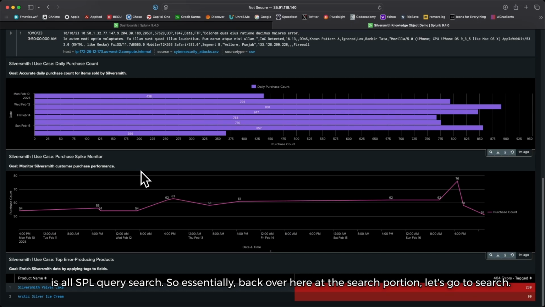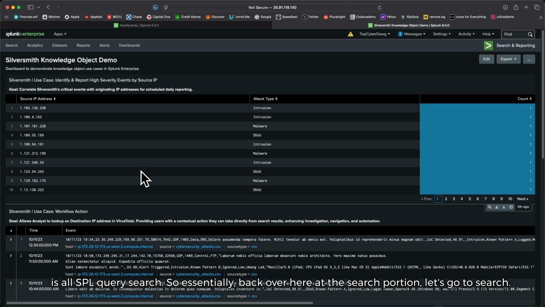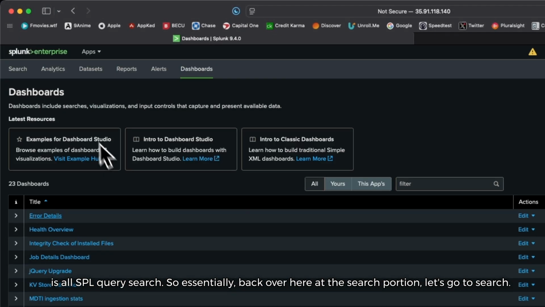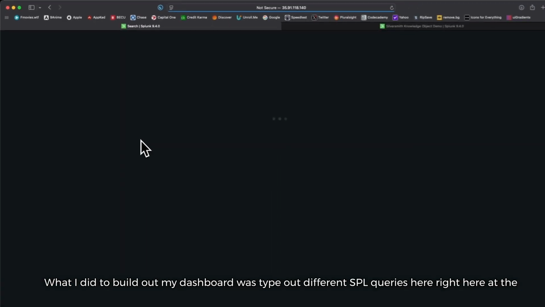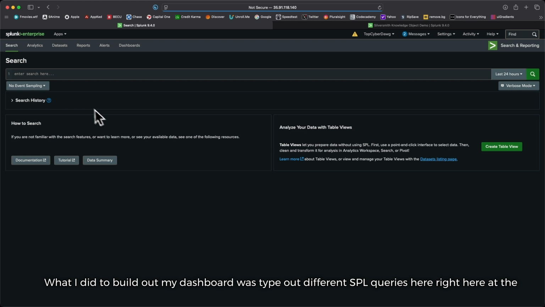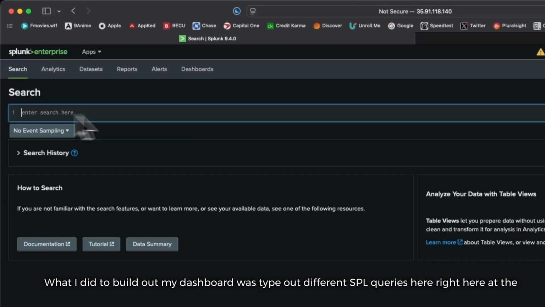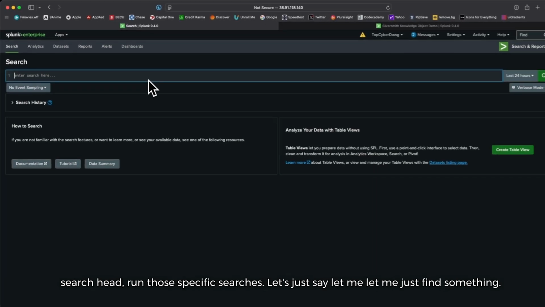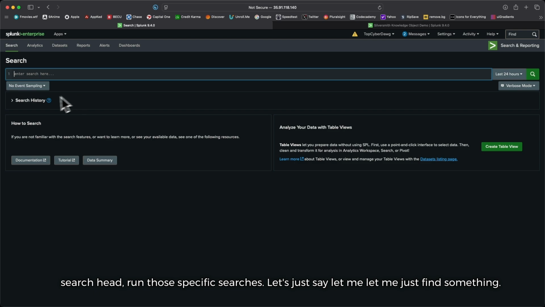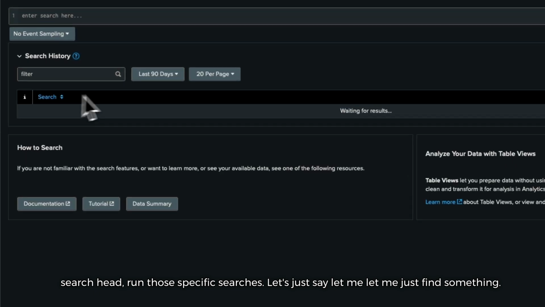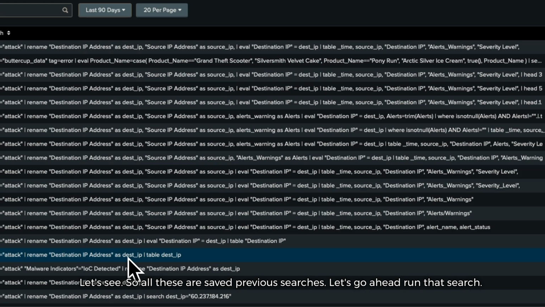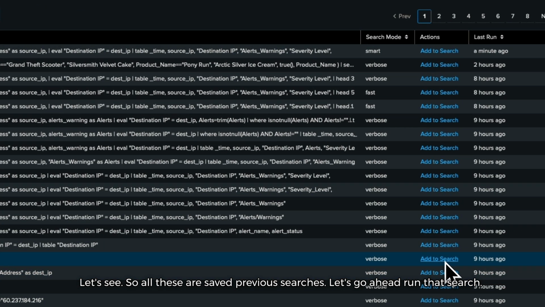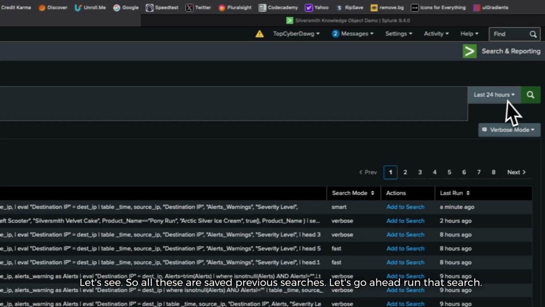Just like I said in my first video regarding my first capstone, everything that you see in a dashboard is all SPL query search. So essentially, back over here at the search portion, let's go to search. What I did to build out my dashboard was type out different SPL queries right here at the search head and run those specific searches. Let's see. So all these are saved previous searches.